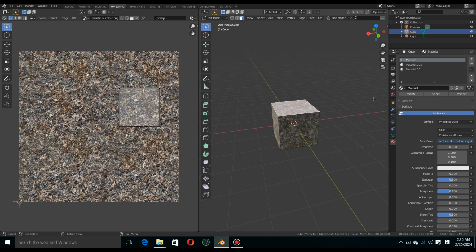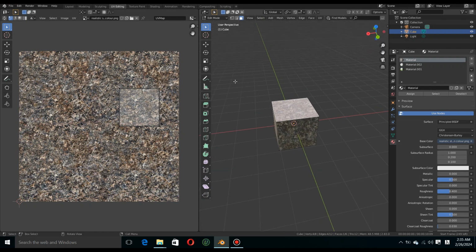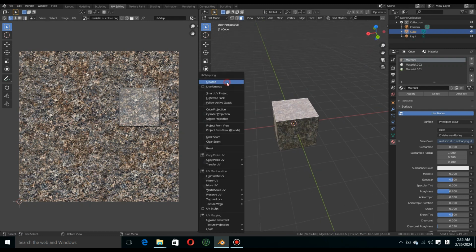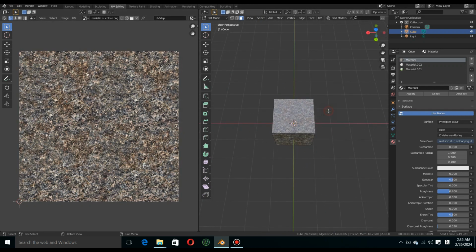So I select this face, then select the first material, then select assign. So it's assigned. By default this texture is the first in the first material, so it doesn't change, but select U, then unwrap it. So we will see the full texture on this face.